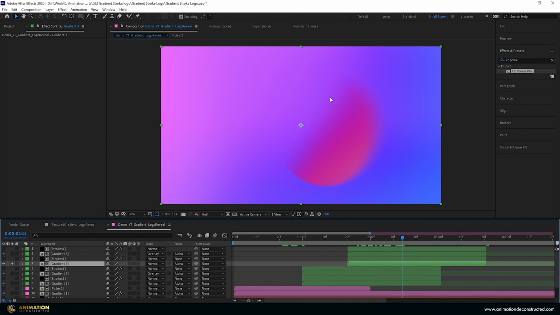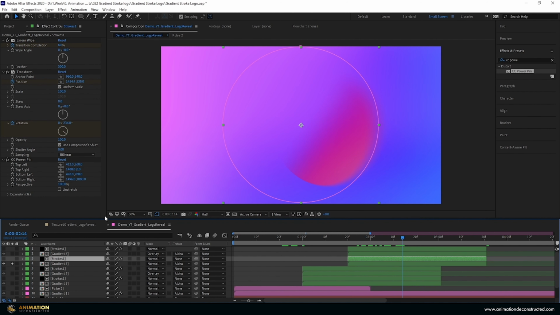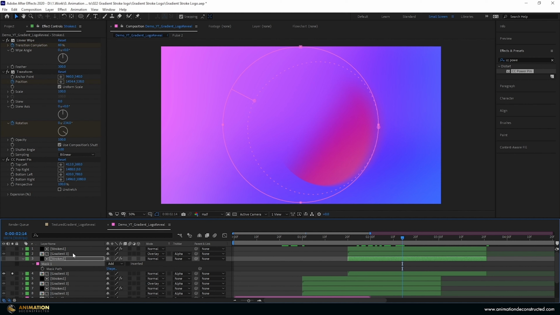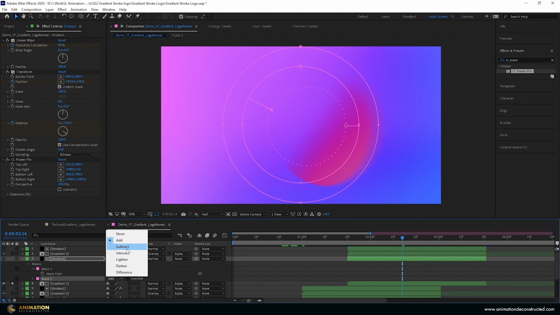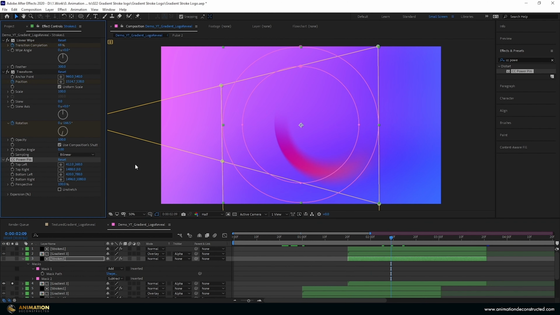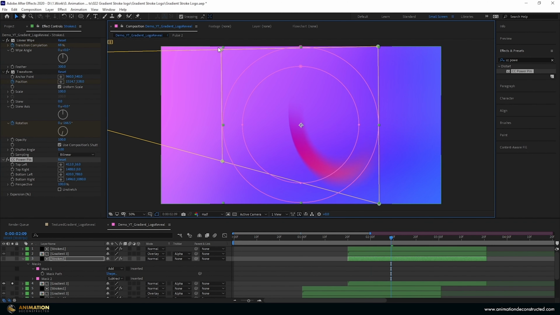Moving forward, I want to have more of a stroke to this, so I'm going to select the layer that we're actually working with. Press the M key so we see our mask. Duplicate the mask, double click, and let's drag this in about there, and then drag it in. Change this mask to be subtract, and you should see this kind of nice rounded edge happening now. I want these to come in from the other side, so I'm going to select the power pin, and let's just swap this around, move that up, move that down, and then do a similar thing over here.